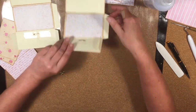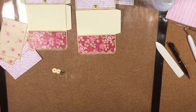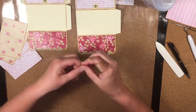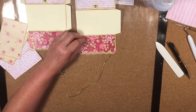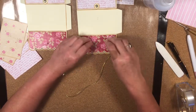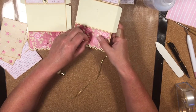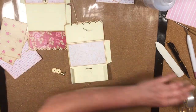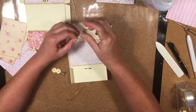And then I'm going to do the top one, so I'm going to turn it over. And oh, this is where I need a bit of string. And these two bits here that I cut off previously from when I was doing something else will do the job, and I do need that sticky tape. I'm going to thread the string through the hole here, like so, and with a little bit of tape, I'm going to tape that end down.